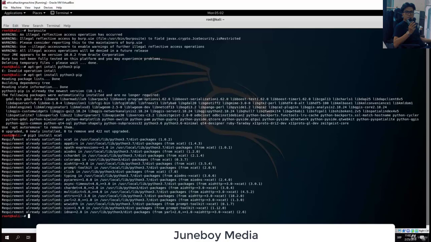Once you have pip3 installed and all the requirements satisfied, you can run xcat and see the available options. Then you can also try to run the automated attack on the website that we already attacked in the previous lecture. But that's about it for the XML injection.